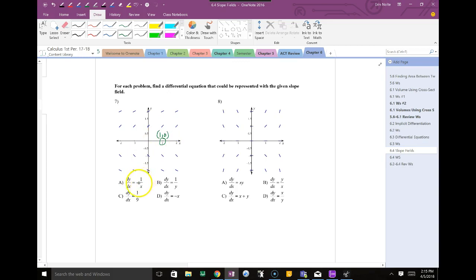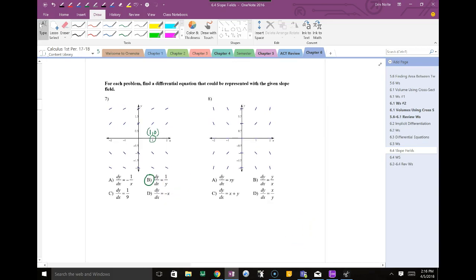If I have this one, it would be negative 1 over 1. That would be a slope of negative 1, and that's not a 0. For this one, it would be 1 over 0. That is undefined, so that would work. The other one, 1/9, would be a consistent slope. We definitely know it's not this one, otherwise all the slopes would look exactly the same. And for this one, they would all be the x values, similar to the very first example that we did. So that was going to be B.